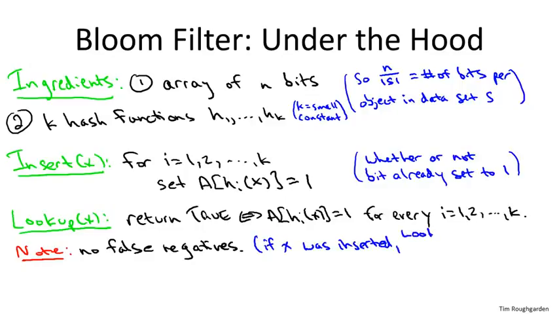On the other hand, it is totally possible that we will have a false positive. It's totally possible that there'll be a phantom object, we'll do a lookup, and the Bloom filter will return yes when we never inserted that object. Suppose, for example, that K equals 3. So we're using 3 different hash functions. Consider some fixed IP address. Maybe the 3 hash functions tell us the relevant bits are 17, 23, and 36.